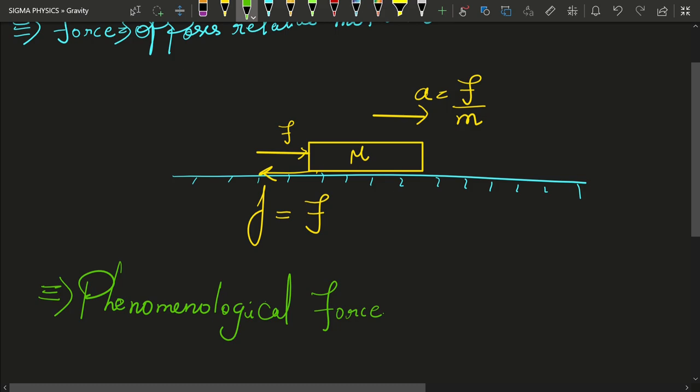Electromagnetic interaction. So actually, friction arises because this table, at the macroscopic level, that is, if you look at it so far away, it might look pretty smooth. But actually, if you zoom in with a very powerful microscope, then you will know that there are bumps on this table. And these bumps, now the table is made up of atoms, and atoms are made up of electrons. So these bumps, the atoms of these bumps, will try to repel.